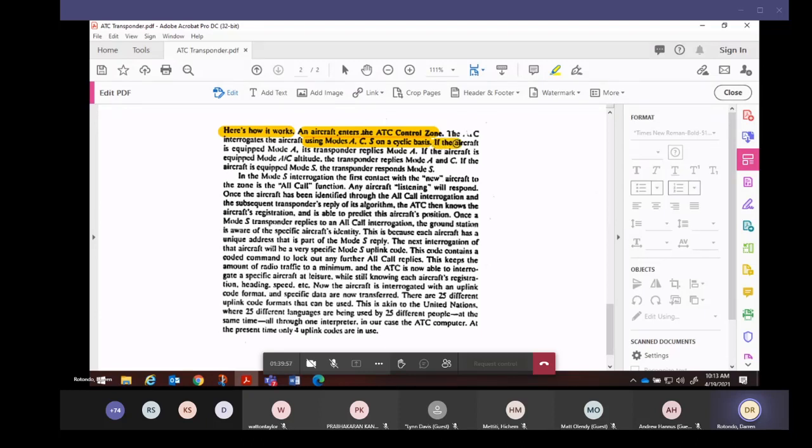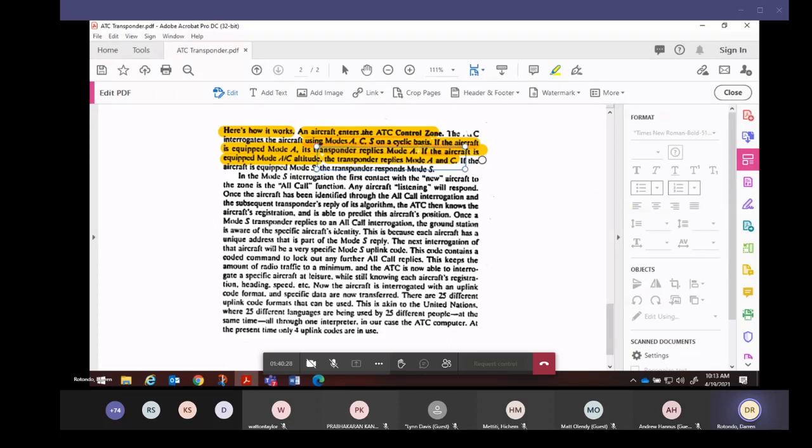If your aircraft is old school and it's only equipped with mode A capability, that transponder will only reply with mode A answers, meaning code switch identification. If your aircraft has mode C capability, it means it has altitude reporting, it has either a blind encoder or an encoding altimeter, then that particular transponder, provided it's in ALT mode, will respond with both mode A code switch identification and mode C altitude reporting. Okay, but those are the older transponders.